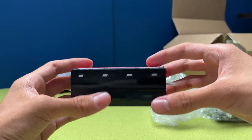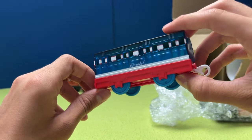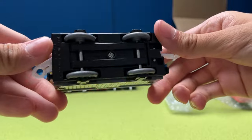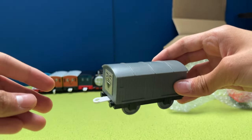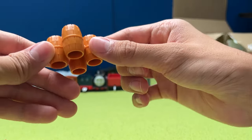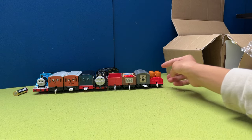Oh wow, she looks beautiful. I really want the Playroll streamlined Thomas, but I had other items I wanted first. The fact that this is in the lot, and it's even a special edition version of Annie and Clarabelle — oh, this is beautiful. She can go next to Clarabelle over here. What a nice trio! Next, we have a troublesome van — I think I already have four of these. These are always nice to have; I'm happy to have another one for longer trains, now I can have a five-van train. Also a barrel load — maybe cooler if the barrels were loose, but cool. And a red flatbed, a small one — I have a Truckmaster one that came with Proteus, so now I have two.